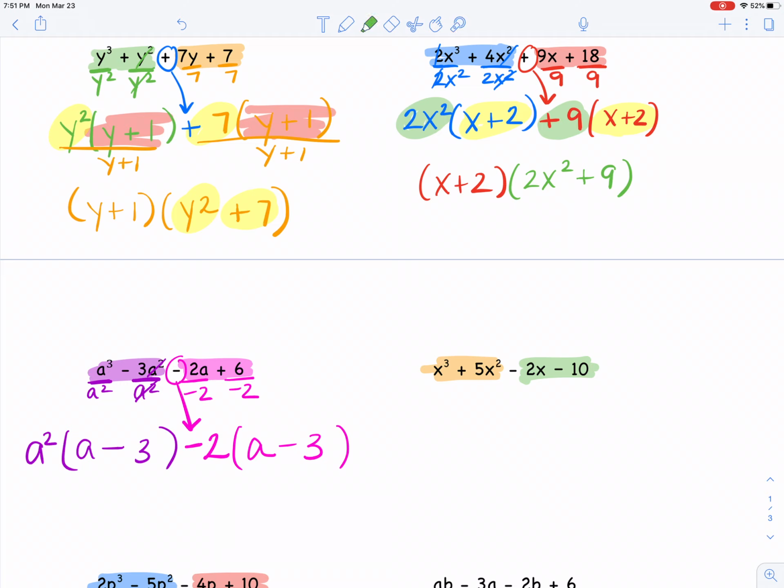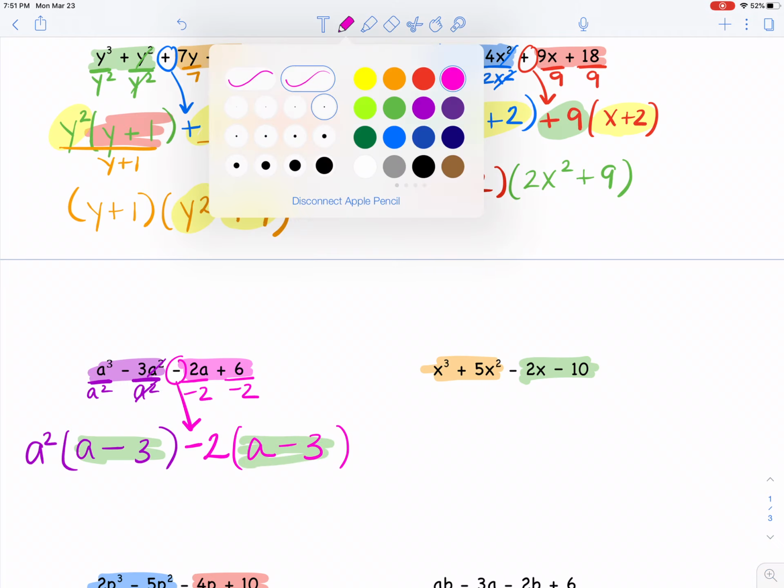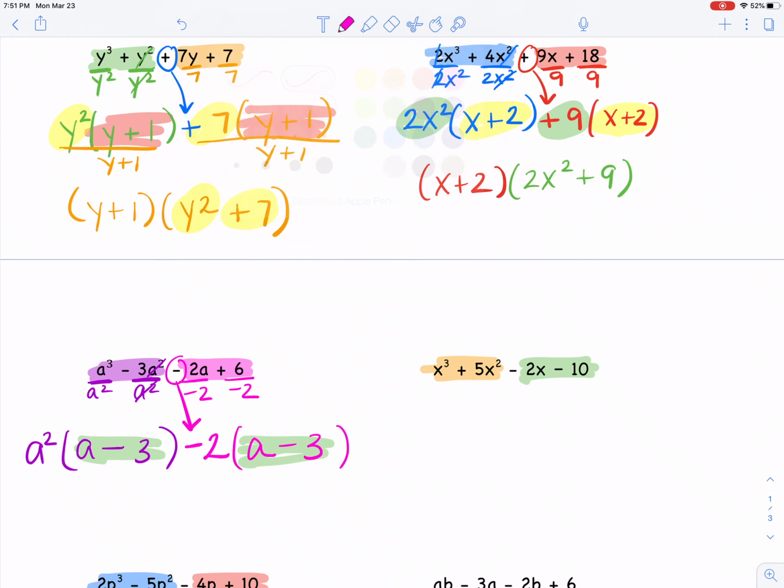And if you forget, it doesn't matter because you know that these two should be the same. So that would help you to know to go back and change it. So the 2 that I highlighted in green, a minus 3, I'm going to write once. Then I have the a squared minus 2 in front of the two parentheses. A squared minus 2 are the two terms in my second factor.